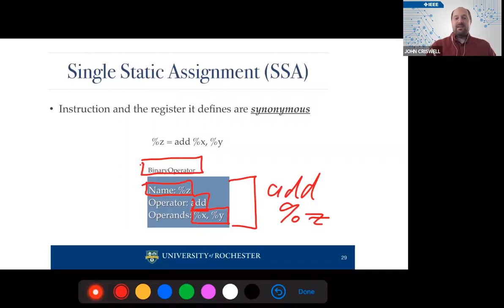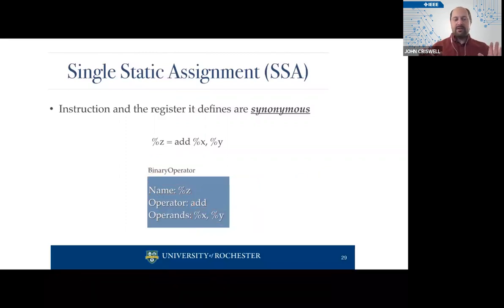They're the same thing. That may be a little bit confusing now. What I'll do is, if it's still confusing once we start talking about the in-memory LLVM-IR, we can stop and revisit. But the thing I want to point out is that because we have single static assignment form for virtual registers, the instruction that defines the value in a virtual register and the virtual register itself are the same thing. They are synonymous. They are one and the same.